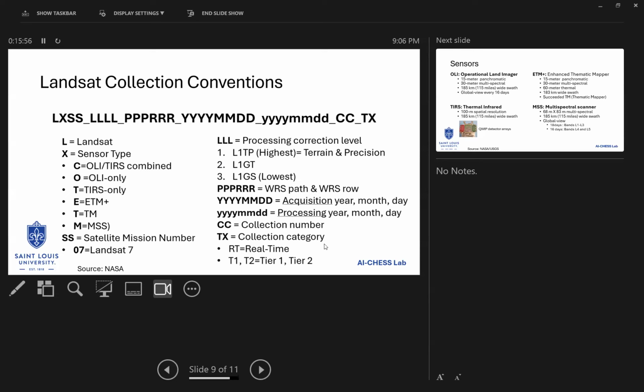And also, we have the collection categories. RT is real time, which means that you can get satellite data captured over an area of interest in real time, like today. And then we have tier 1 and tier 2 that add some time lag to this data that's being collected. We will see this in our hands-on example, but I just want to give you a reference, kind of like a look back of where to go. And you can find this also in USGS's manual about Landsat. All these Landsat satellites, like any great piece of electronics, they come with handbooks and manuals that you can read if you care to read them. So you can find this information there as well.